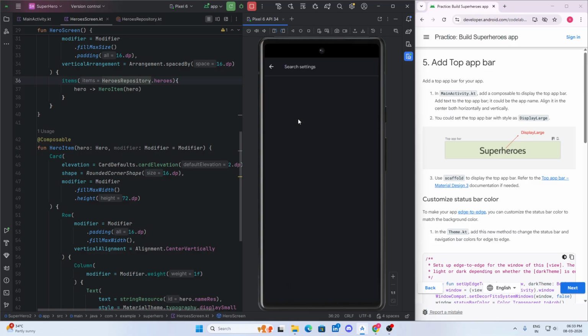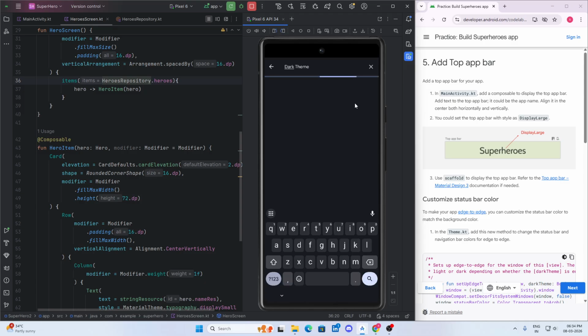So let me type dark theme. You can see dark theme display. It is taking time to respond back. So let me check. It is showing the same problem again.